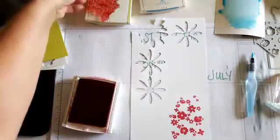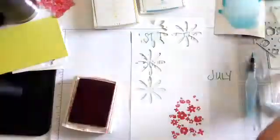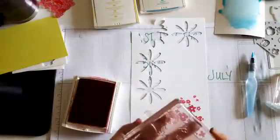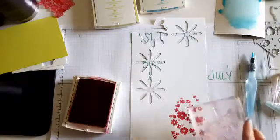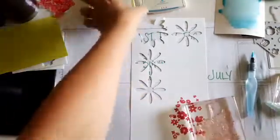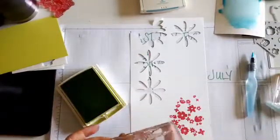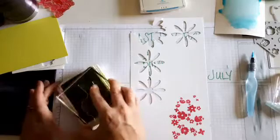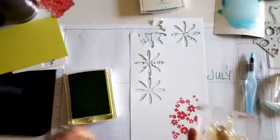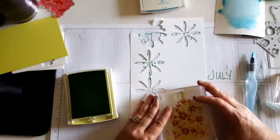Okay, that's perfect. All right, and I need the same size block, so I'm going to go ahead and take that off. Put it right there so I can get to my Lemon Lime Twist. I actually only have one of this size block because I don't use it nearly as much as like a D block, where I always need to have a ton of. But if I ever want to do this in a class, I probably need to get 2 more of these. What block is this? This is E. If you get this bundle, you need to make sure you have an E block because this isn't going to fit on your D or anything smaller than that. It'll fit on that giant one, but that giant one's awkward to stamp with.